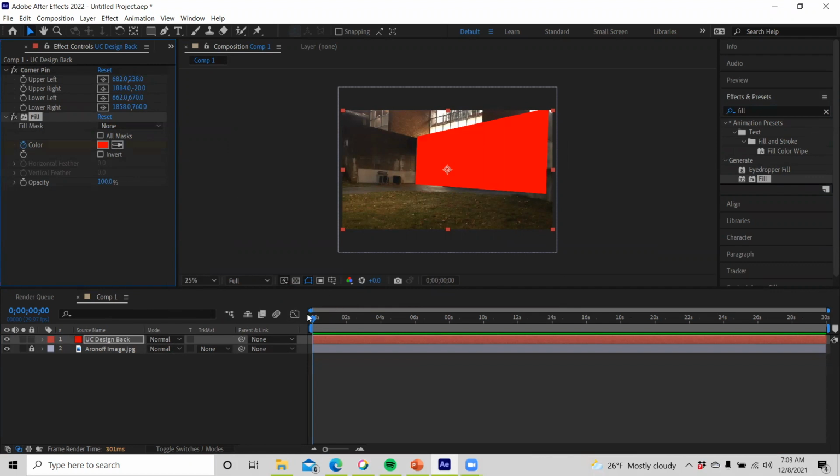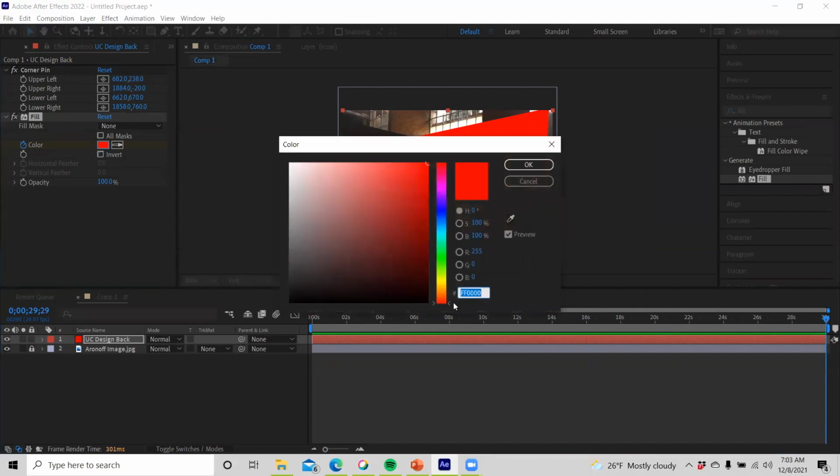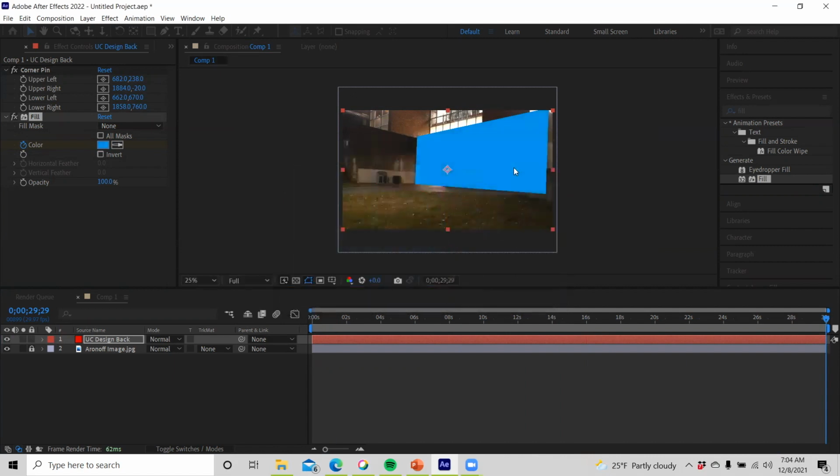So with that, what we're going to do is we're going to hit this little timer. And what that is, it's going to create a keyframe. So what that means is at the beginning of this video, it's going to start off red. And then what I'm going to do is move this keyframe to the end of my video, take this color, and I'm actually going to change it, and we're going to make it blue now. But I want it to match the blue in the background. So we're going to go a little bit lighter with it. Go to the end of the video, so it kind of fades into the existing building.